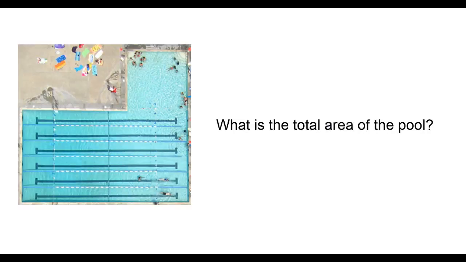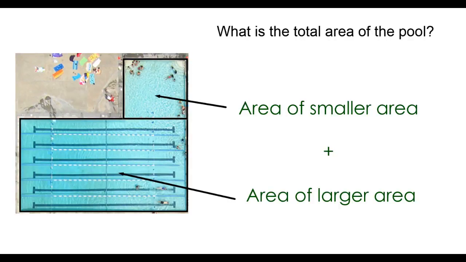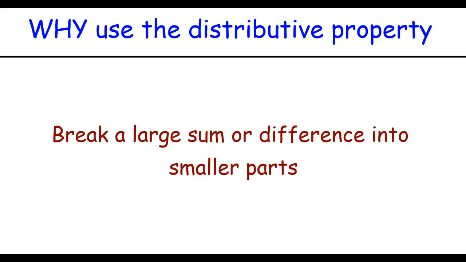And essentially what the distributive property does is it says, okay, well, the total area of the pool is the sum of its parts. And instead of using area and surface area and things like that, we use multiplication and addition and subtraction and the operations to form that kind of breaking down of problems. We can find the total area of the pool by adding together the pieces. The distributive property is about finding out what happens when you have a number of pieces added and subtracted, and you multiply or divide the whole thing as you move on. So we use the distributive property, like we said, to break a large sum or difference into its smaller parts.